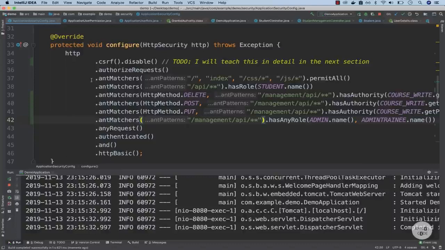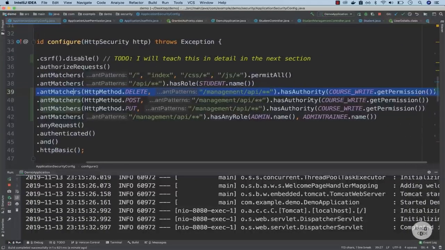So, Tom, can you access any of these? Yes. Are you a student accessing the API? No. Are you accessing the manage API? Yes. Do you have course write permission? No. And then it blocks it immediately.